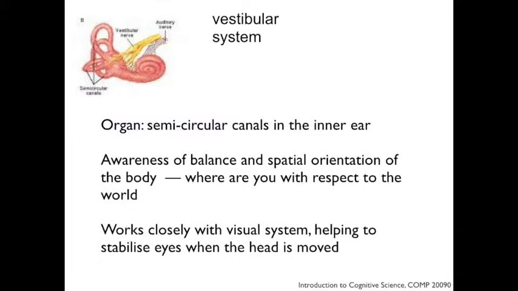The vestibular system in the ear. These semicircular canals are filled with fluid, and they've got little hairs, and the fluid causes the hairs to move as your head accelerates. So when you turn your head or you jolt it forwards, these are providing very important information. If you stand on your head, you don't actually get the impression that the world is turned upside down. You're very well aware that you're upside down and not the world. There's nothing going on in the eyes that could tell you that. That's vestibular information coming from the inner ear. And that's kind of weird, isn't it? Because it means that this is part of your sense of seeing. So seeing is more than what's going on with the eyes.